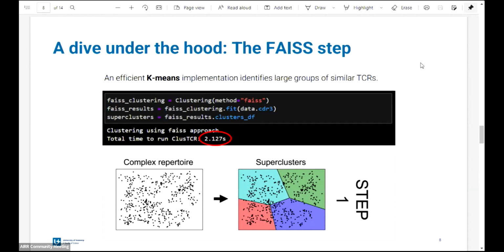So when you say that you can input a particular CDR3 or a V, for instance, does that mean that that inputted V and or CDR3 is the center of a node, and then you're trying to use that as a reference point for the clusters that you want to build around that? Is that how that's working?